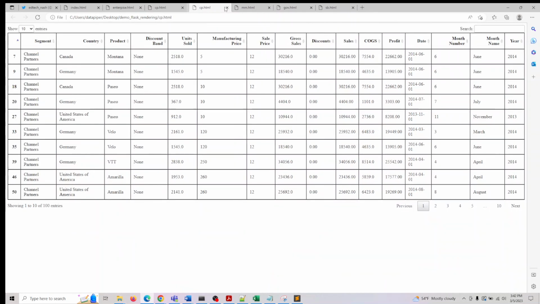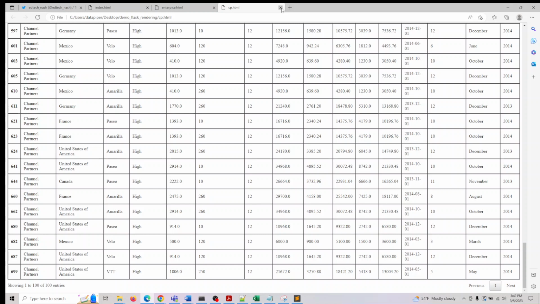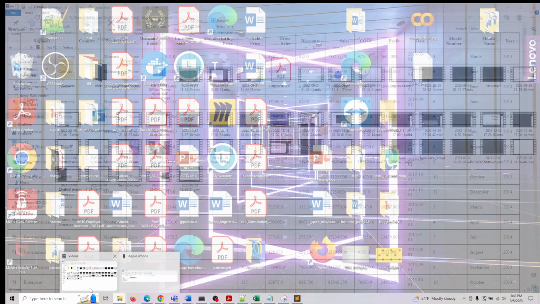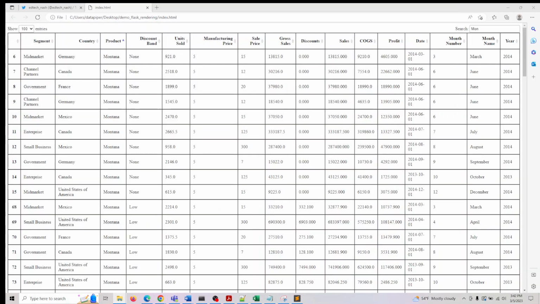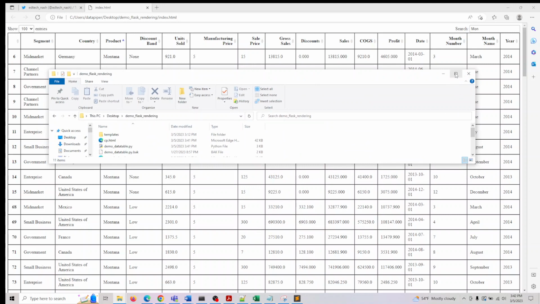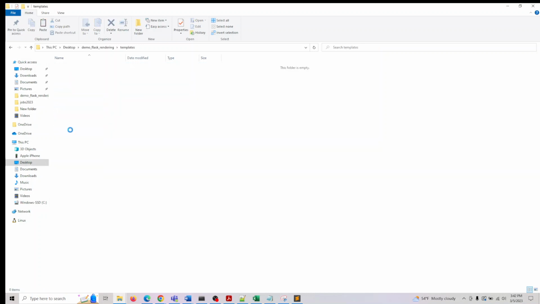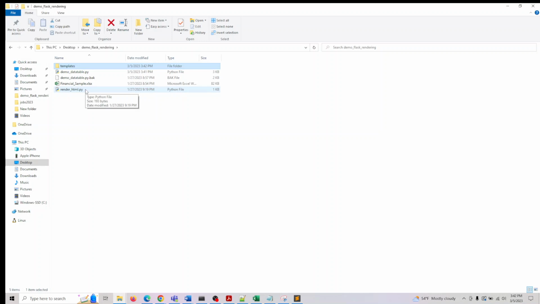So let me close all of them. And let me go to that page, give me a minute. I am just trying to go into my demo Flask here. So if you see this page, we have all the renders here. So let's copy paste it. Or the best thing to do is whenever you write it, you can write it in the template directory, so you don't have to copy it. I'm just validating each one of them before I do it. So this covers this one.